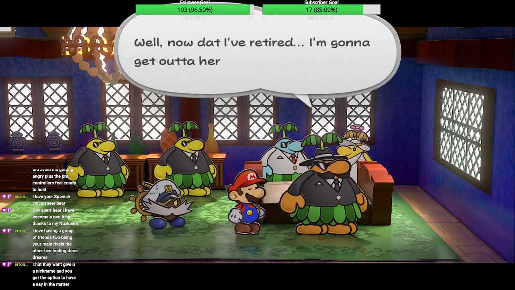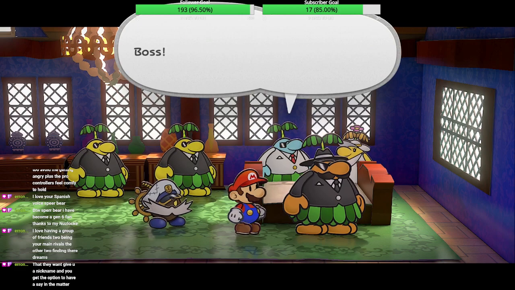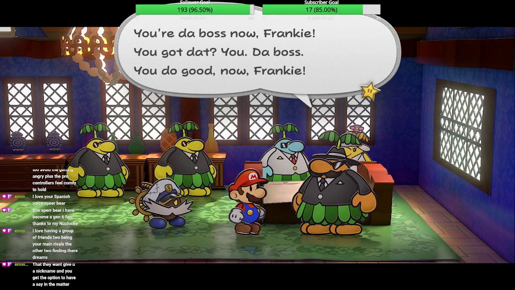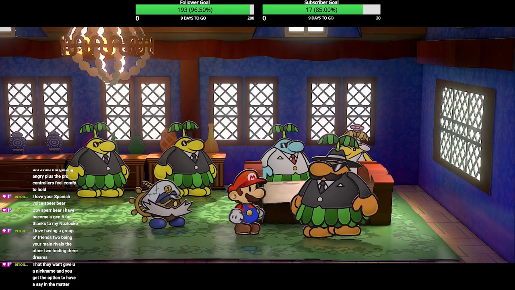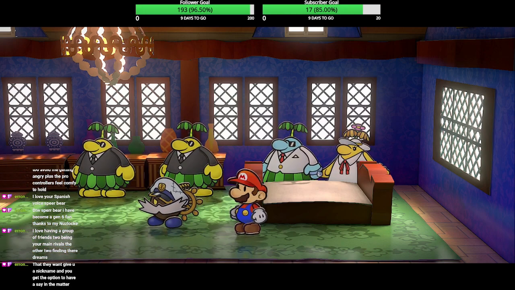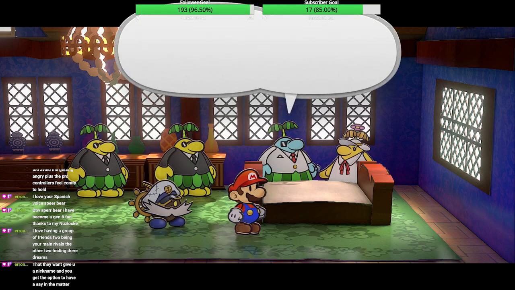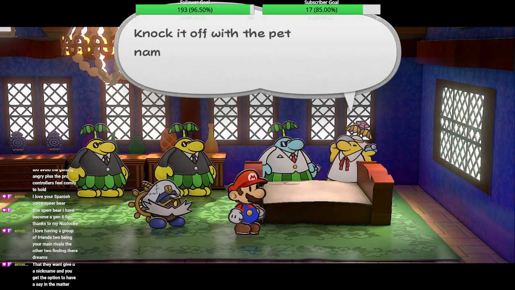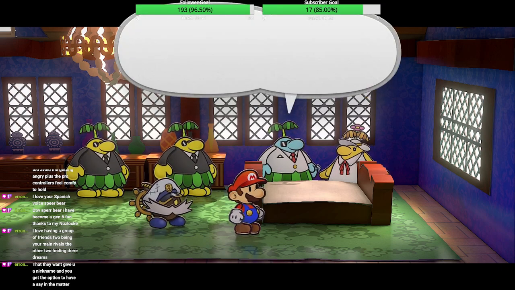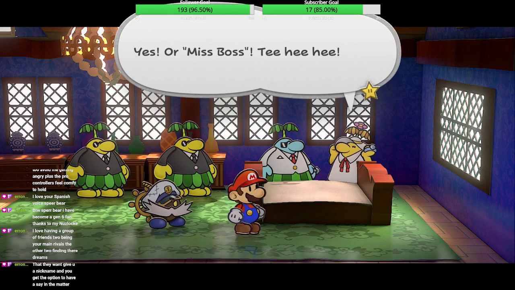What happened to his desk? Whatever. Well, now that I've retired, I'm gonna get out of here. Daddy! Boss! You're the boss now, Frankie. You got that? You, the boss. You do good now, Frankie. What a great man. Anyways. Frankie, we've got lots of work to do. And don't worry, I'll keep you in line. Knock it off with the pet names nonsense! Call me Francesca. Yes, or Miss Boss.